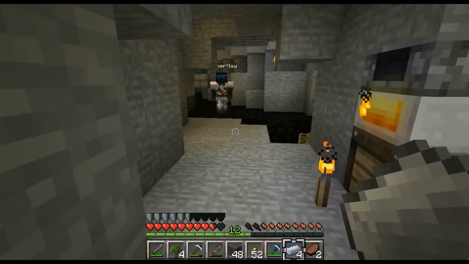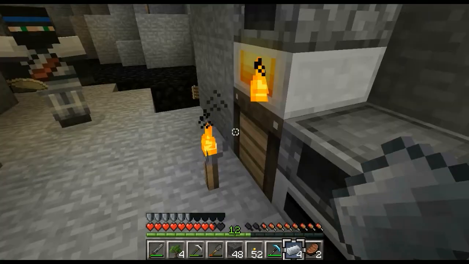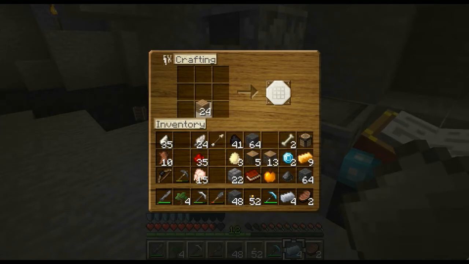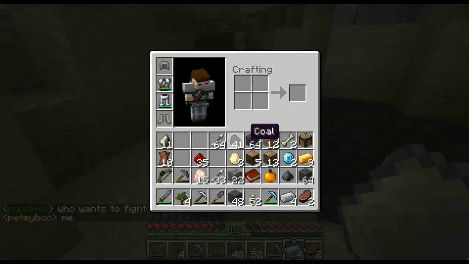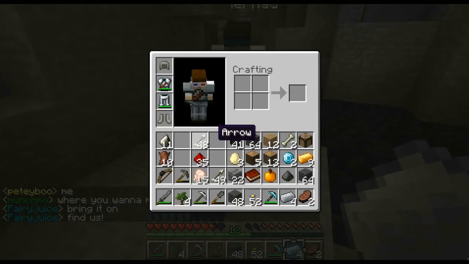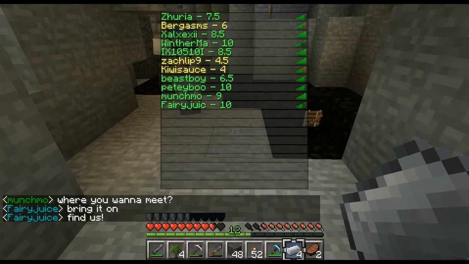Ow! What the? What hit me? Egg. Oh, that would explain why I didn't do any damage. Jeez. Why would I give me a heart attack? Maybe, you know, you would do it just to get ahead. Anyway. Hey, come here. I have some arrows for you. I'm gonna cry in this corner right here now. Okay, but you can do that after I give you arrows. There you go. Do you need any more flint? No.